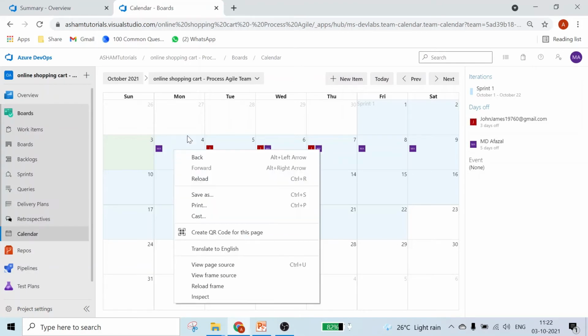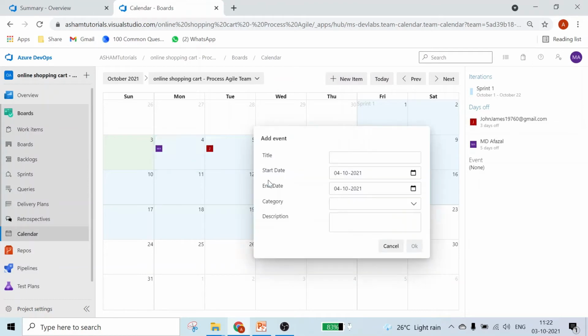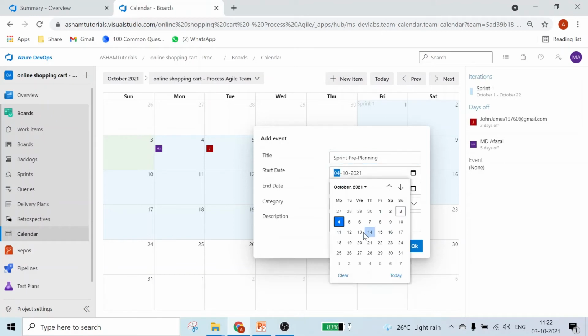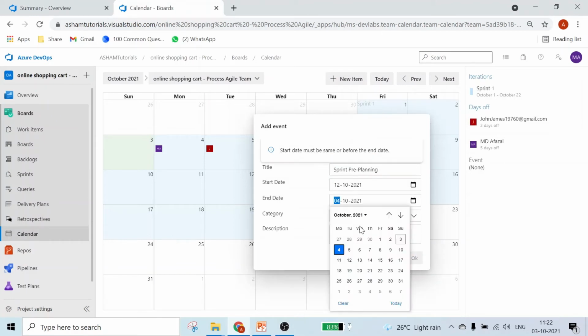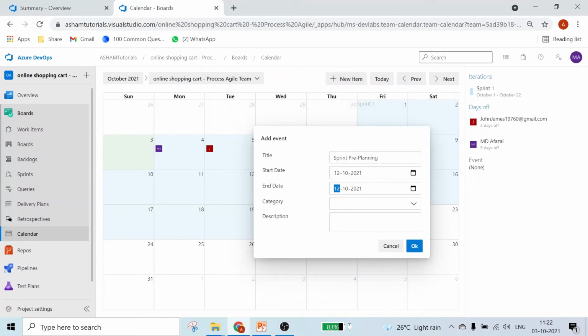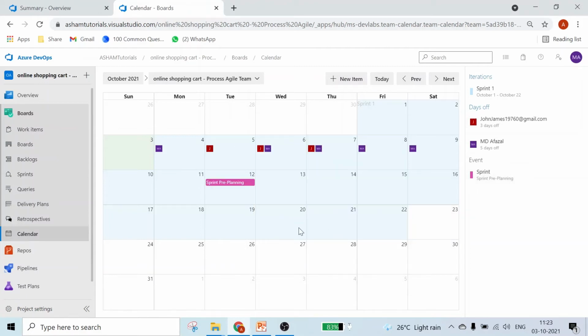Again, you have to click add event and say that sprint pre-planning, okay, and you say that you will be doing on 12 and only on 12, but you see category is right now null, so I will just type it here, sprint, okay, say okay. So you see this is an event, okay.